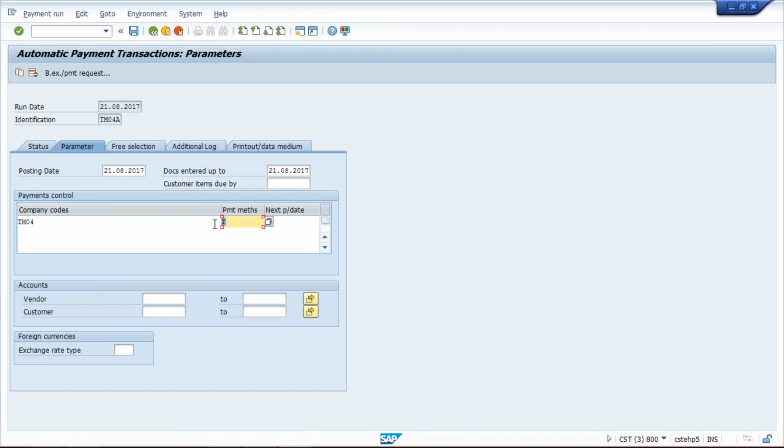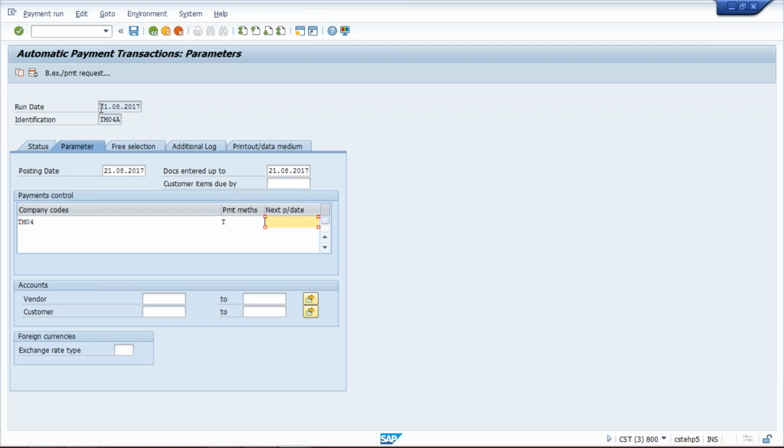I'll let you know what we have to do. First of all, I'll explain the other fields. So payment method I have given. Now next, payment date. It's a very important thing, guys. You need to understand this, and people will ask this question during interviews. If some clever interviewers are there, they will surely ask this question, and out of 100, only one or two people will hardly be able to reply. So I'll let you know what is the use of next payment date.